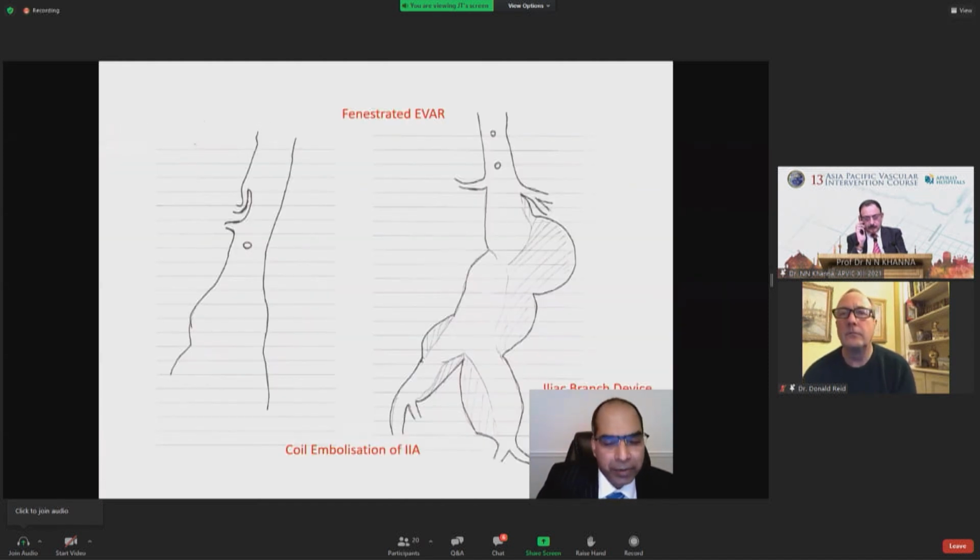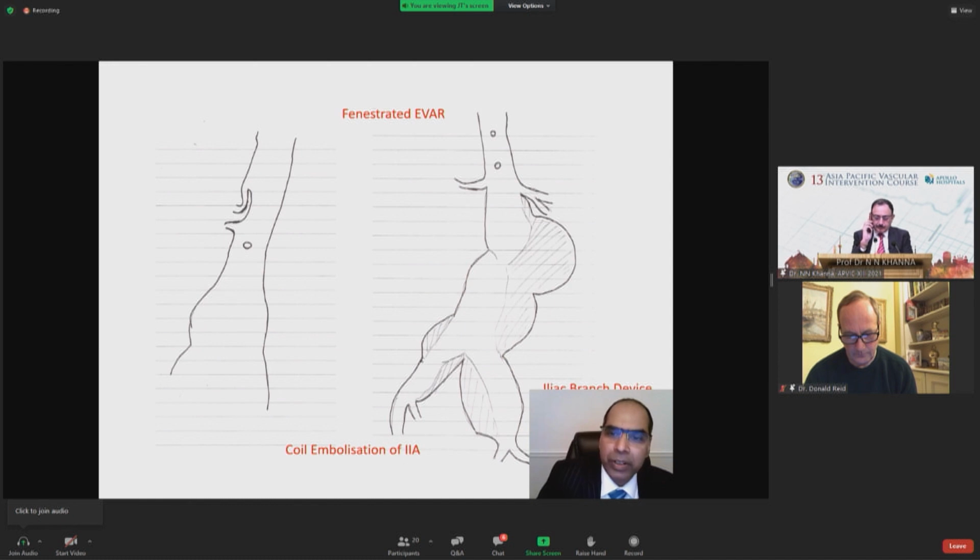This is a line diagram of the outline. Here, this is the sagittal section showing the ostium of the right renal, here the SMA, and the celiac axis in its typical configuration. And the infrarenal neck rapidly dilating and unsuitable for use as a seal zone. And further, in the coronal sections, you can see that there is thrombus lining all the way up to the left renal artery, and there are thrombus-filled bilateral common iliac aneurysms.